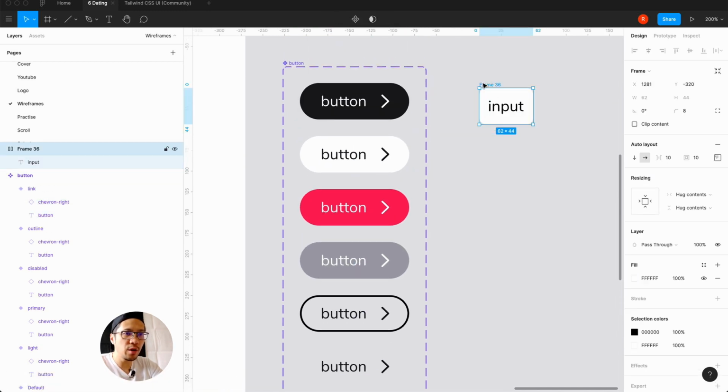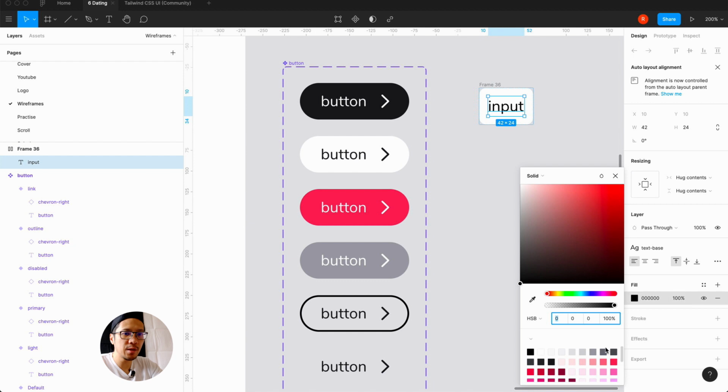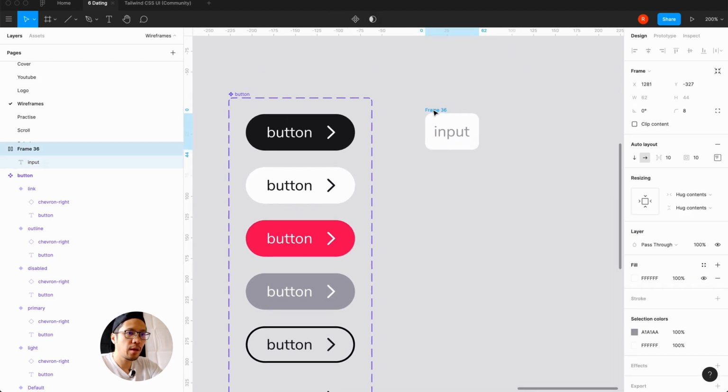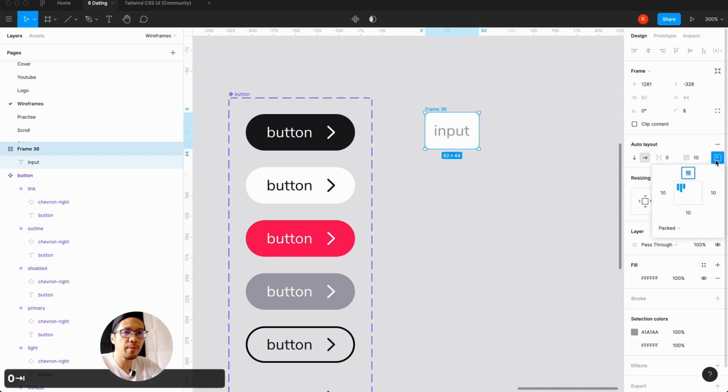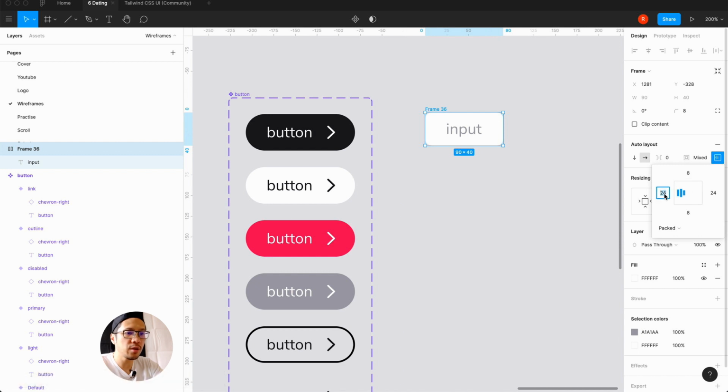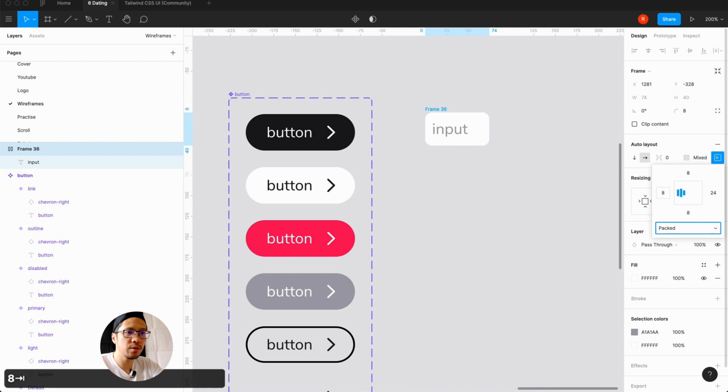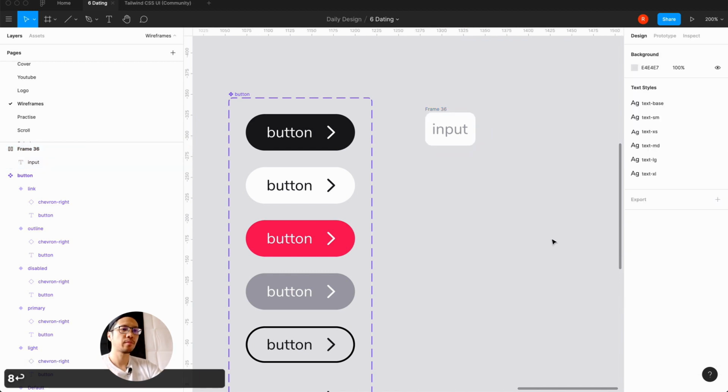This one here, we're not going to make this fully round, but the height is 44, which is great. That text is going to be slightly light grey because it's a placeholder text. Let's say grey 400. And if we get rid of that there, now the padding is going to be the same, 8, 24, 8 and 24. We want it to be from the left. Actually, let's say 8. No, let's say 16. Let's say 8 because the spacing might be quite tight.